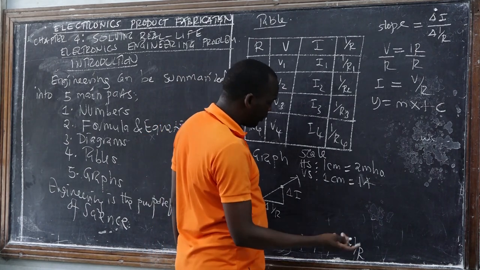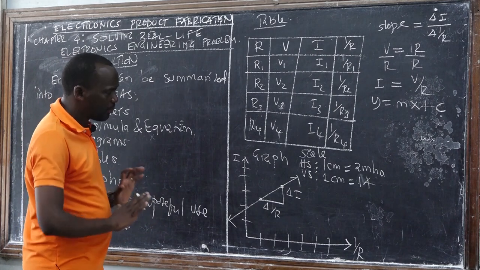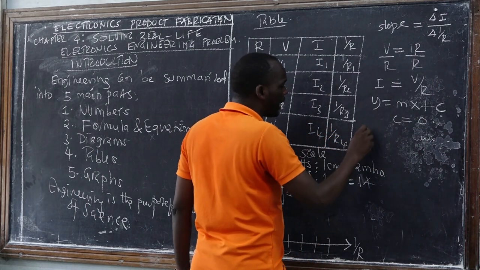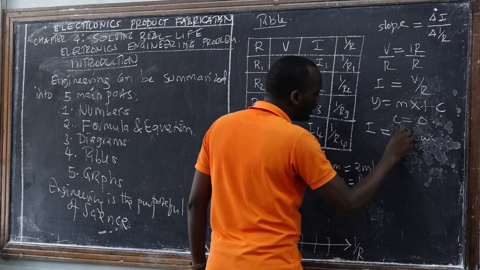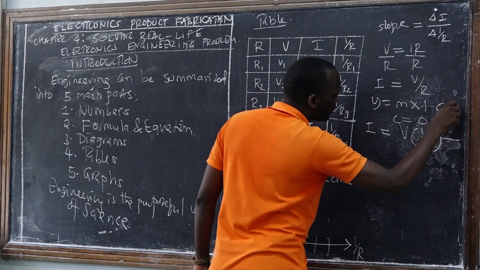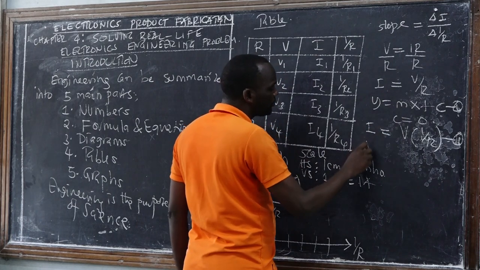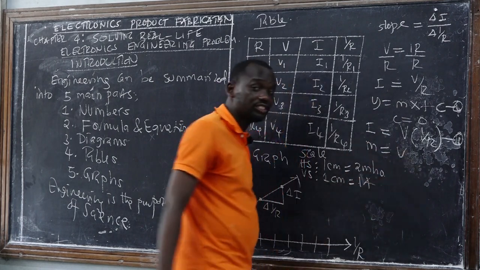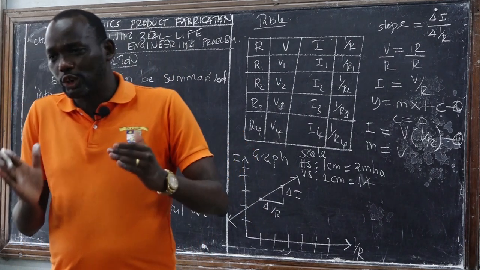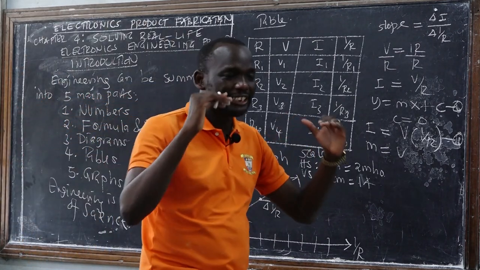Okay? For this case, I've just taken roughly, it's not a particular set. It means for this case the y-intercept is zero. But if you write this one, we have I is equal to V times 1 over R. So if this is equation 1 and this is equation 2, if you compare equation 1 and equation 2, then you find that the slope is equal to voltage. So the slope, in the case of electricity, is an electrical property, and that particular electrical property is represented mathematically.